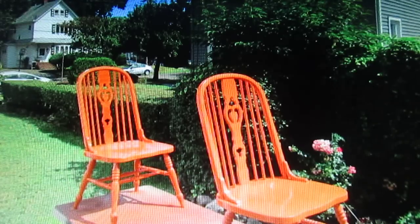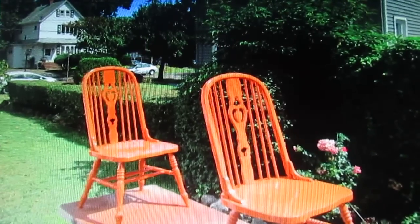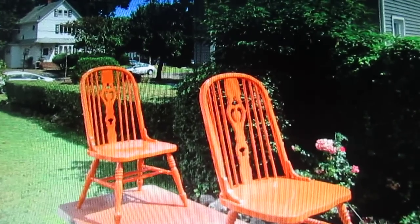You need two cans per chair, so for around 20 bucks you've got a nice set of kitchen chairs. I'm going to wait until the next day — let this dry overnight — and then I'll do some painting with clear coat, just use up what's in the gun to give this a coat of clear and make it a little more durable. Other than that, this was a pretty productive day. A lot of people out there have old chairs they want to refinish, and you can do this kind of deal for about 20 bucks.